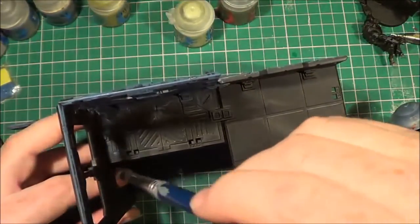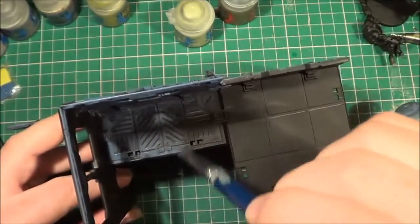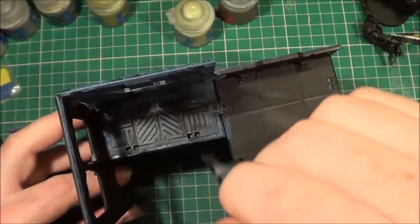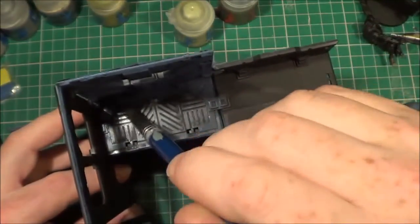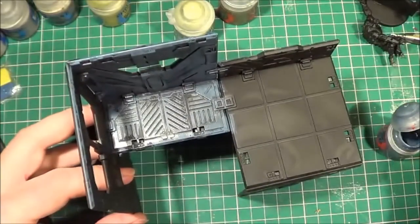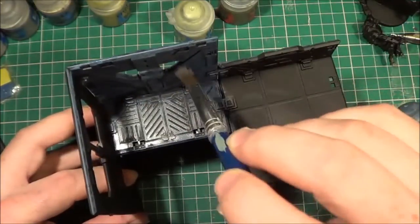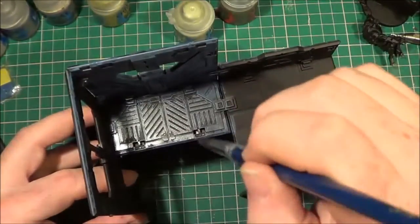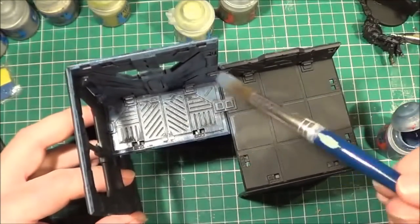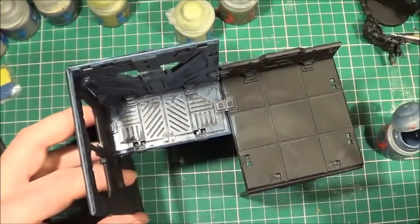Don't start in the corners and move out, because if you go from the outer edge into the corner, then what's going to happen is you're going to get a build up of brush strokes there, where your brush has had to stop, and that is going to ruin the look of what we're trying to achieve. What we've got to remember is we want a smooth-ish coat. We don't want to be seeing any brush marks.